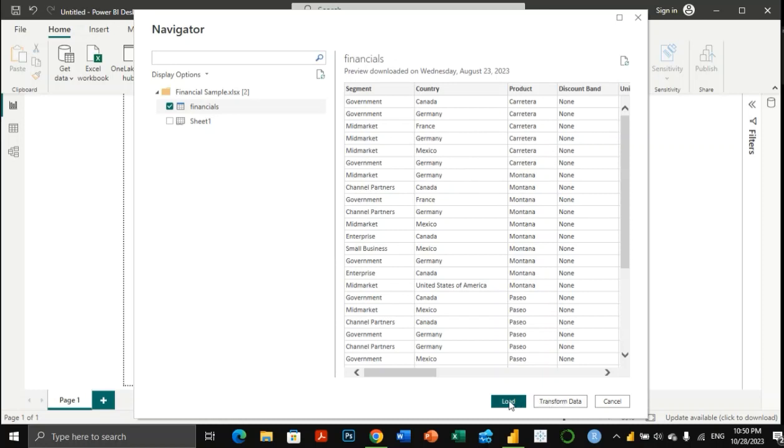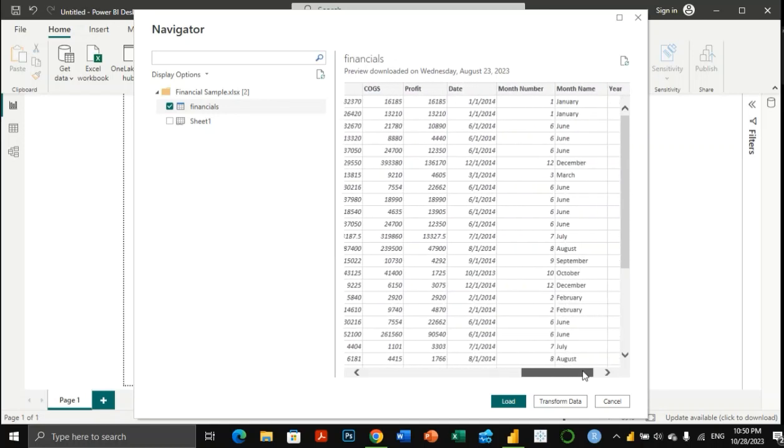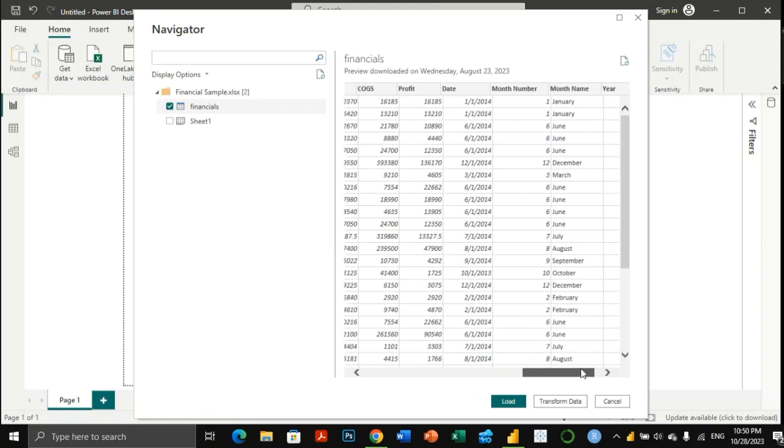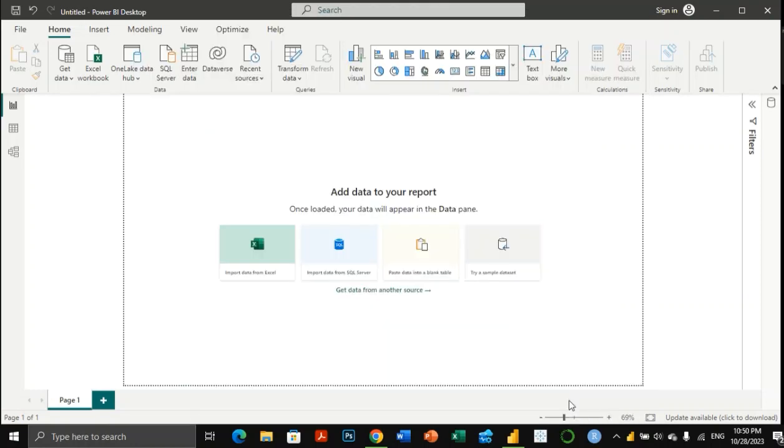When you load the data, it will load directly into the data pane for you to work on. But since we are not sure if the data is correct, meets the standards of a good data set, we want to go to transform data so that we can know what transformations we can do to this particular data. So I'm going to my transform data, and then this will take us to the Power Query editor.